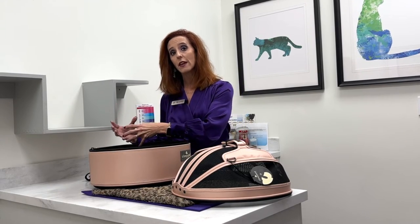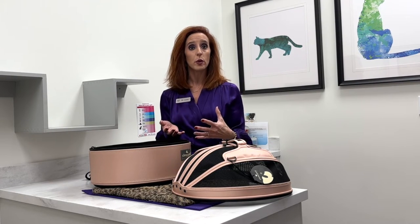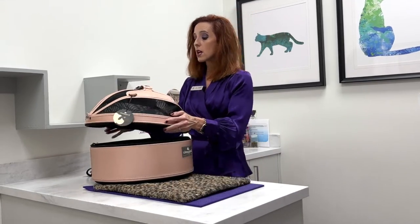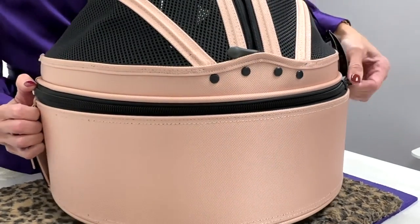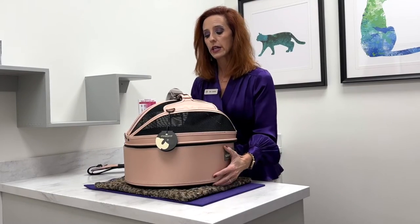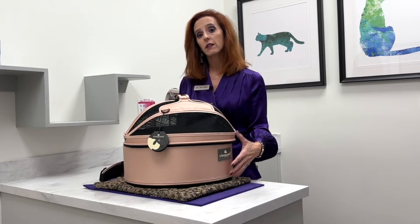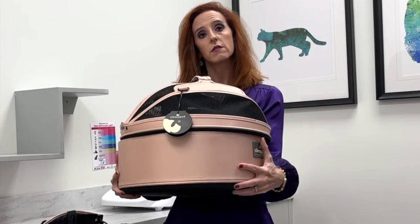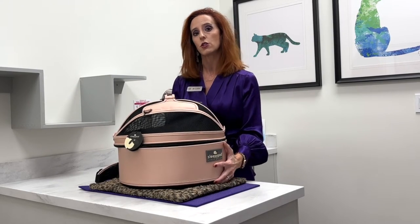It's a way to take a safe space from the environment that smells like them and keep them feeling safe as we move to unfamiliar surroundings. You can zip the lid on just like that, let them get in their little bed, and give them a treat so they know something's changing. When you carry it — it does have a carrying strap — the proper way to cat-friendly carry a cat carrier is holding it stable. You don't ever want your cat carrier to swing from side to side, because motion sickness in some cats will make them throw up if their movement is too unsteady.